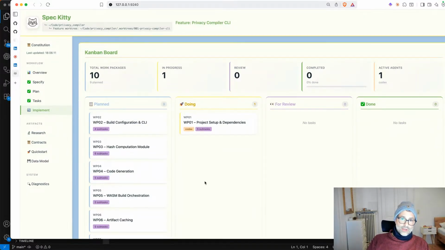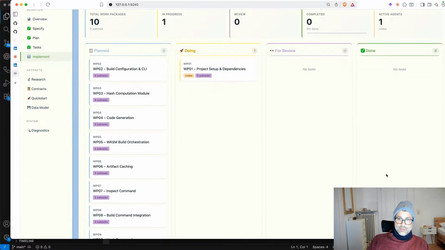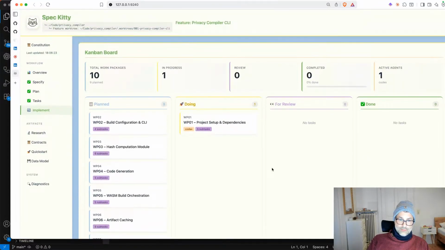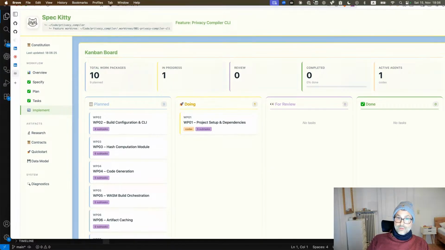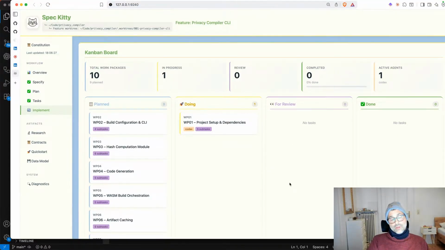So it will end up that we have 2 or 3 in doing, 2 or 3 in review, and then more and more in done until everything's done. And I predict this is going to take a few hours. So I don't think you're going to watch the whole thing anymore. I think that we're going to end fairly soon with the live cast, after you've seen Kimi K2 and Opencode in action, and then you have to suppose the rest takes place.